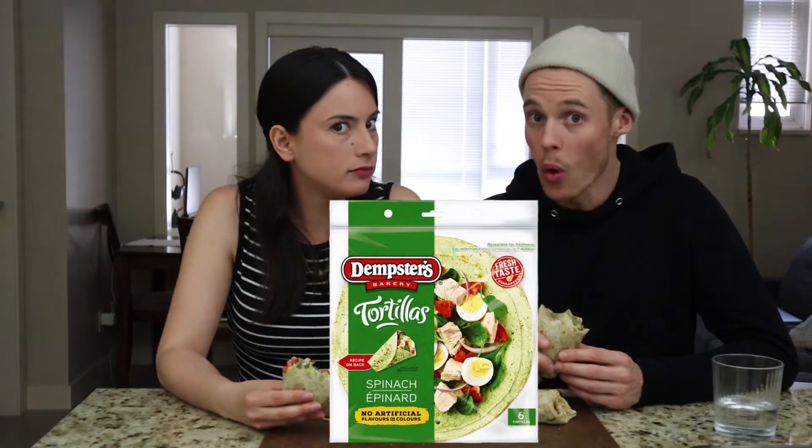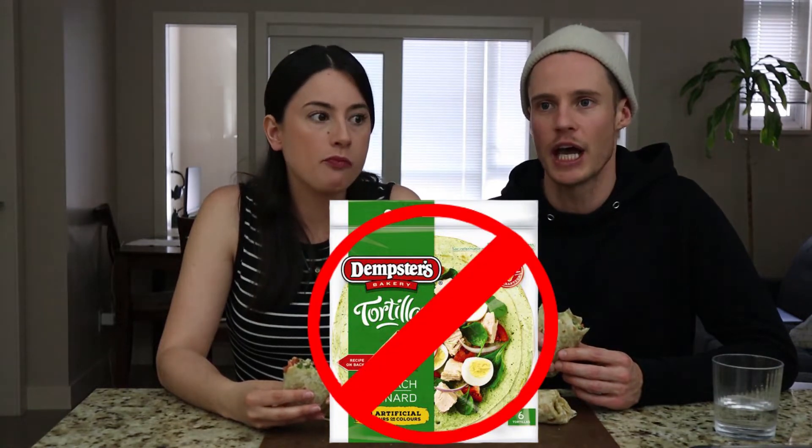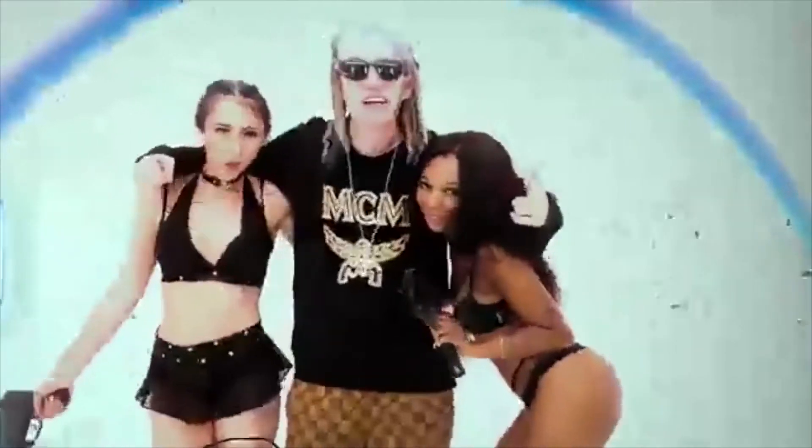You know what are the worst? The wraps that are like the green wraps — the spinach wraps. Spinach and tomato wraps, watch out for those ones. Those ones last a day. They get stale so quickly, and every time you wrap something, they just rip in half. I don't even buy them anymore. It's tough to find good wraps.